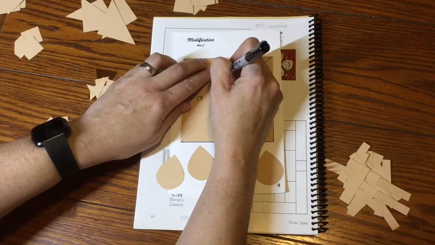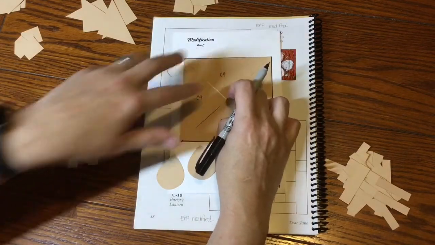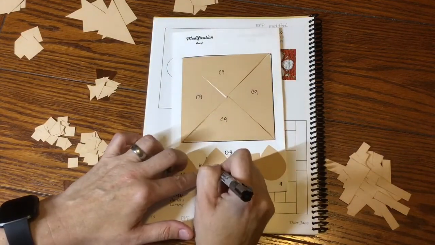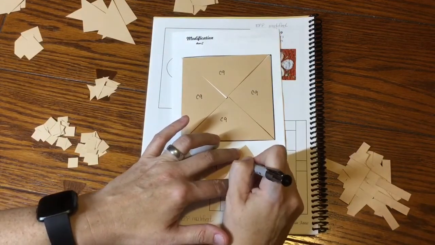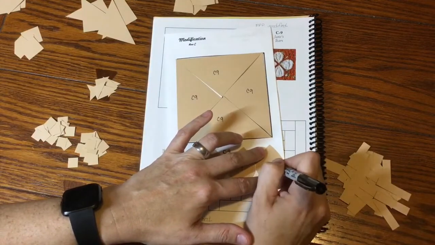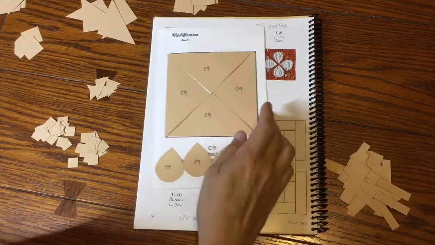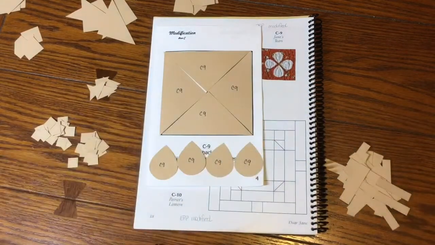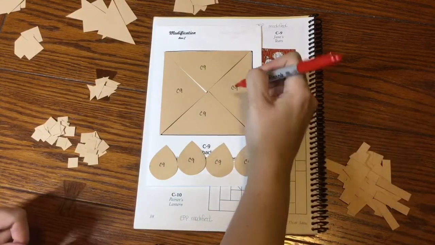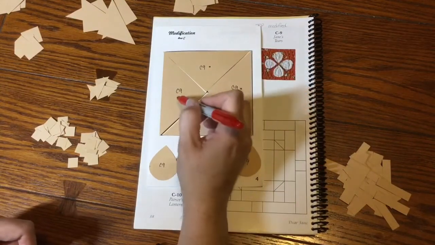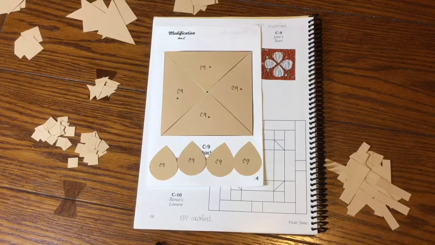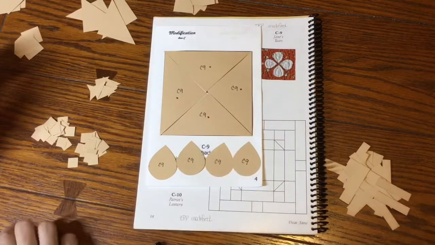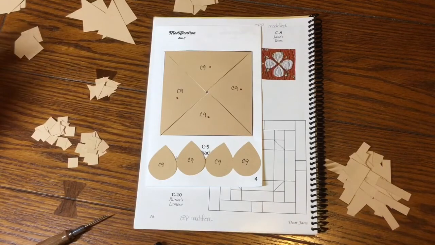So I'm going to label this as C9. And this is a background section. So if your background is directional for some reason, it's going to be critical to label these, but since mine is not, I'm not going to worry about it. When I made this the first time, excuse me, this is focus fabric here and this is background there. So if your focus fabric is directional, you're going to want to do that. So I'm going to put the dots on the triangles, apparently. And this is why I double check. So I worry about lining everything up when I go to assemble, but this is enough all I need to do for block prep to get the fabric attached. So I will bag this up and move on to C10.